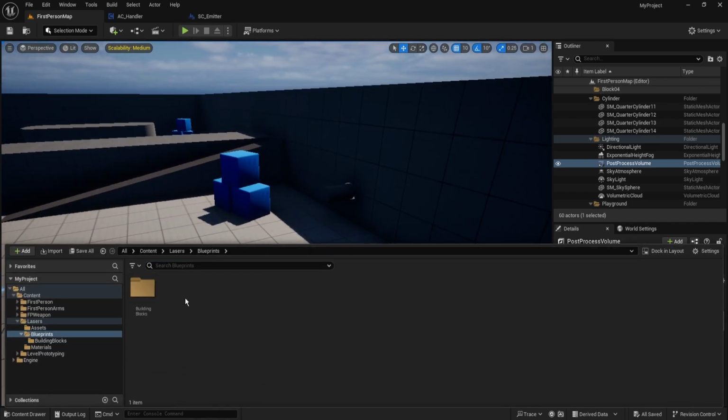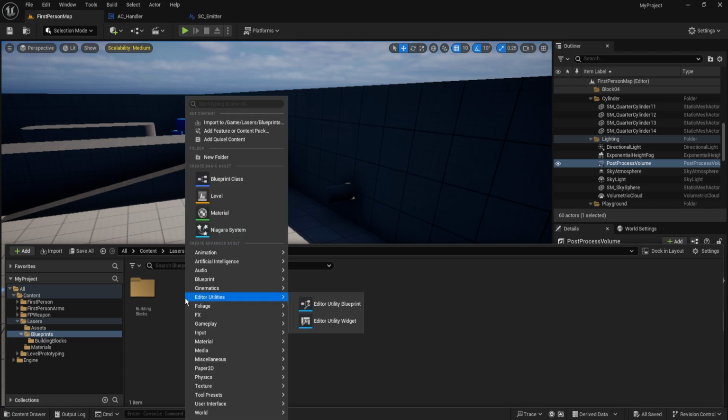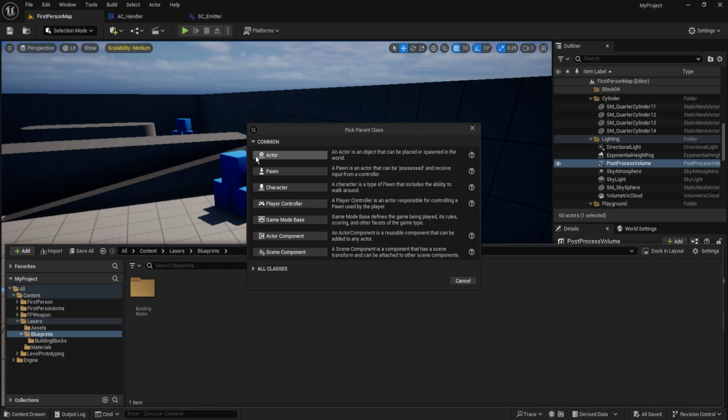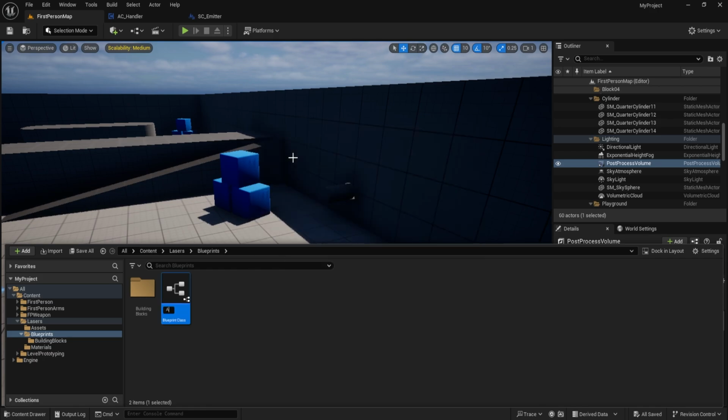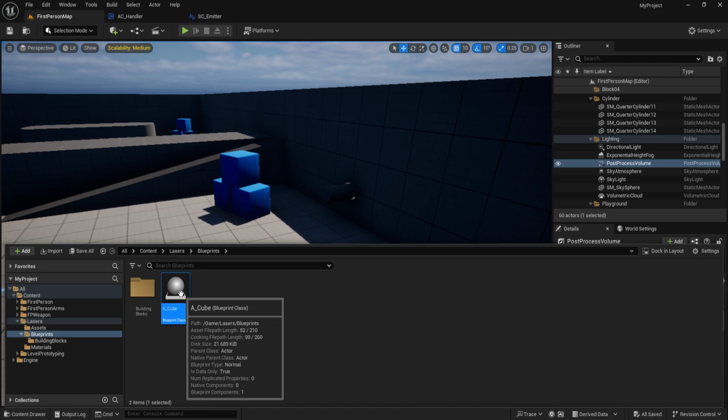So what we'll do is we'll make our first cube here, even though it's not going to work yet. We're going to right click, create a blueprint class, create an actor, and we'll call this a cube. And this cube is going to be the redirector. I'm not exactly sure the best term for this, but if it gets hit by a laser, it will spawn a laser from the predetermined emitter that we'll place in it.